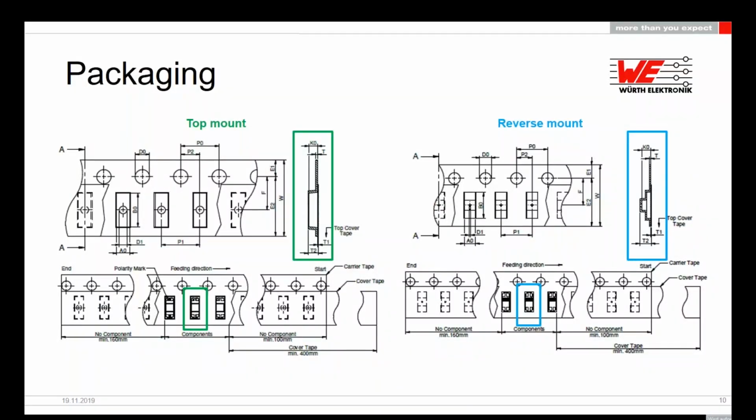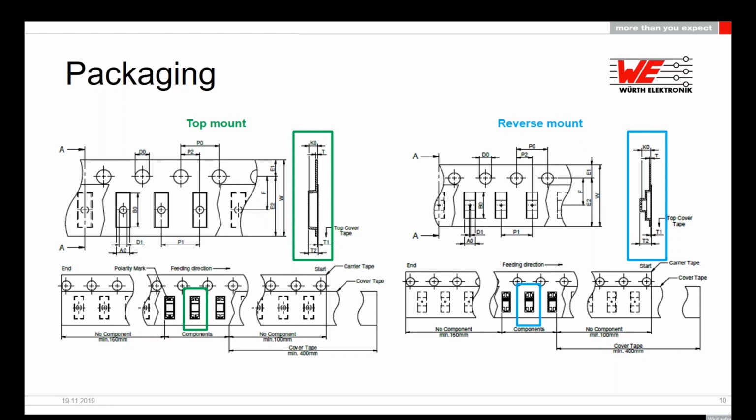This is our drawing of packaging in the datasheet. This is also important while reading the datasheet. Please check the drawing of packaging in order to make sure that you will find the right products for your application. Sometimes the LED itself doesn't change, but only the way to pack it in the tapes is different. On the top you can see the top view of the LED here, and on the other side the bottom view of the LED.